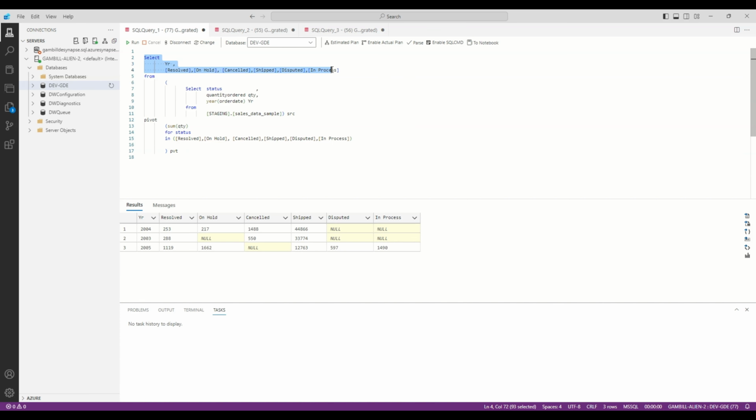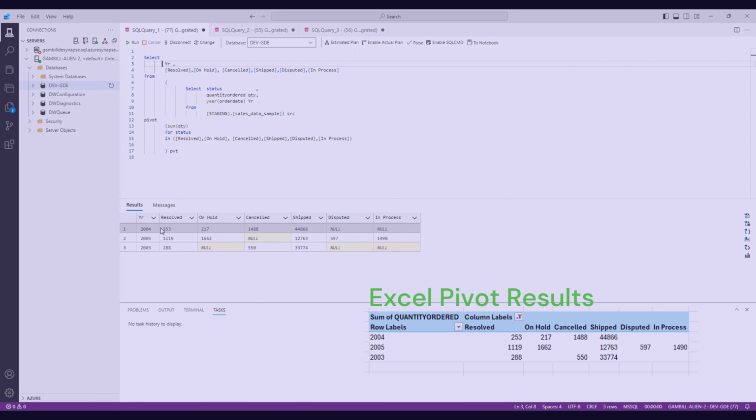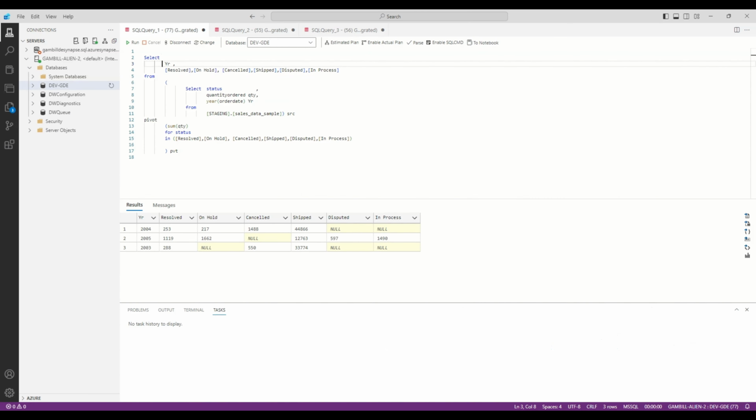At the very top, we're selecting these fields from this resulting data set that we're creating by creating the pivot. And we see that it's pivoted the original results into a format that's similar to how we would see it in Excel. Practice writing pivot queries on your own. Experiment and see if it helps downstream processes by doing this transformation up front, and share your experiences below.